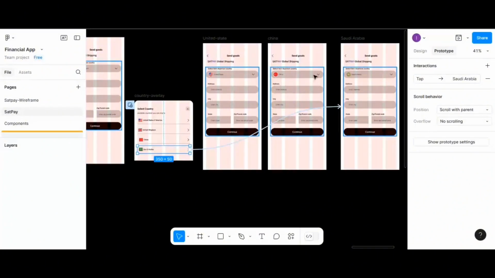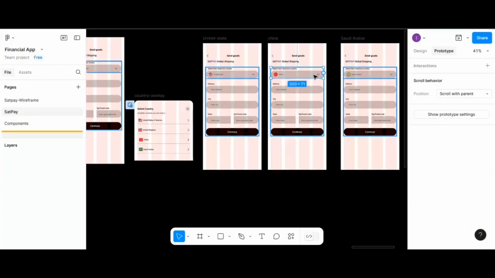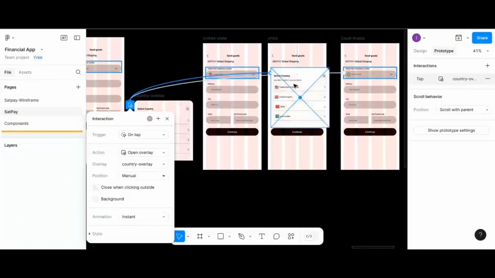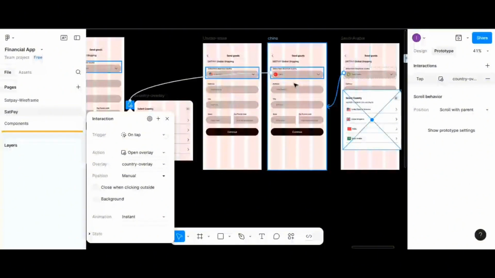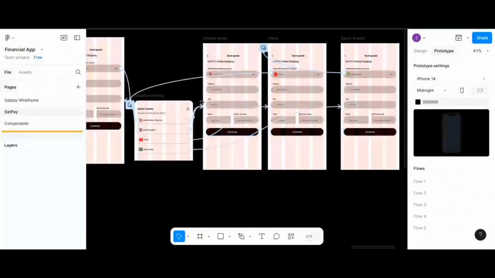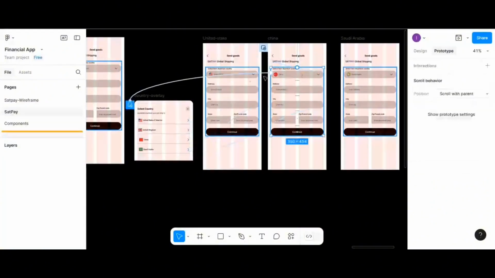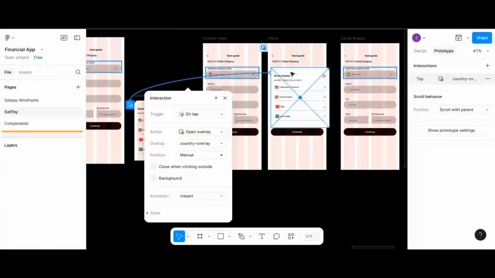So let's go to the second one, which is China. If the user taps on it, this overlay should open as well, and should open somewhere around there.